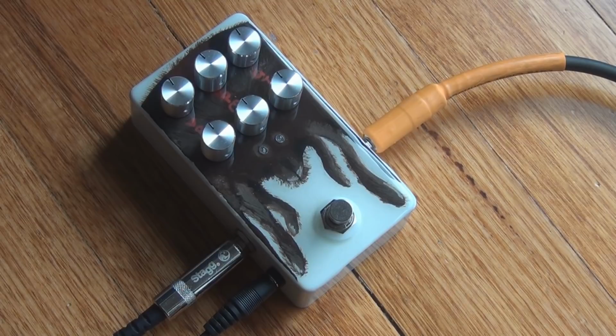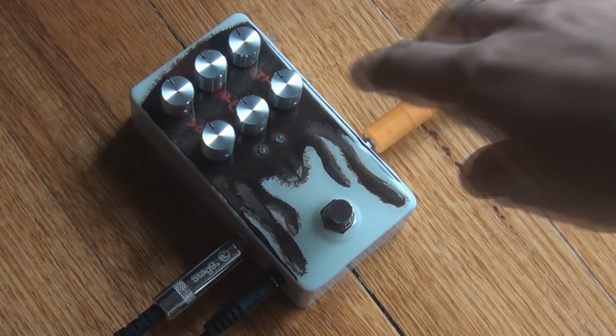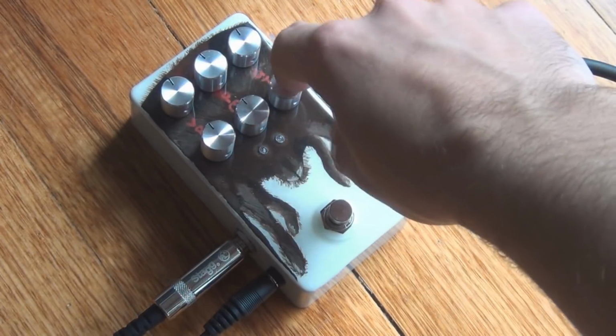G'day everyone, sound demo for the Rullywow Eaglet. It's based on the Earthquaker Devices Talons, and as I said in the build report, it's as good as it looks. I don't want to talk too much in the intro of this one. I just want to get straight into playing it and demonstrating how awesome that tone control is.